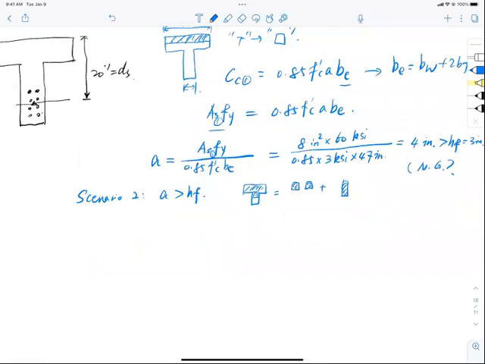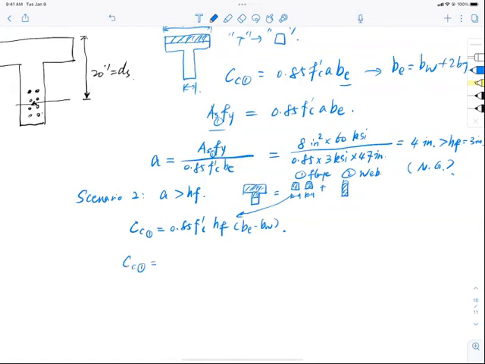So with that, I know that CC1, that is the concrete compression from the flange, should equal 0.85 F prime C HF, because it's fully developed, right? That's the 1, and this is 2, okay? This is flange. Let me just label here so you can see it better. And this is web, it's HF, and now be careful, this is only the flange, so that is BE minus BW, right? So you write it out, CC1 equal to 0.85, bring the number in, 3 KSI, 3 inch, and BE 47 inch minus BW 11 inch. So that is my number, okay?